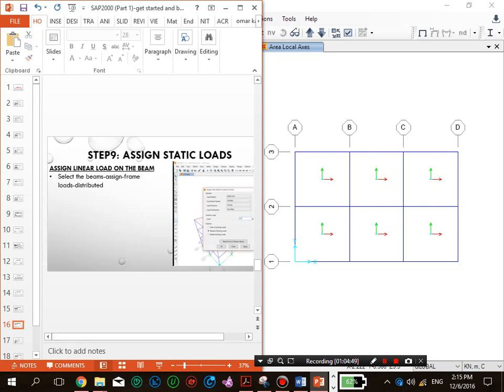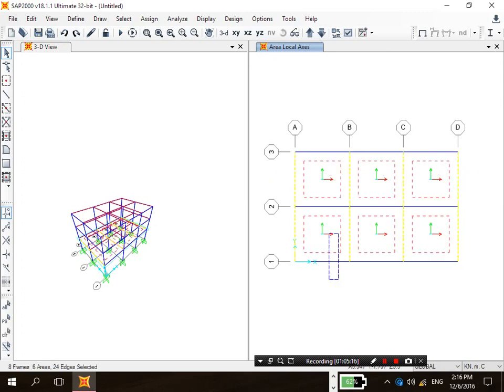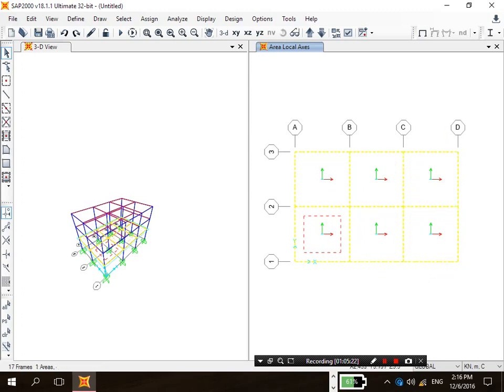Now, if you want to assign linear load on the beams, select the beams. Here grouping is important. You can make groups, like a group for the beams of each story. So you can select that group and you have all the beams selected. In our case, we didn't do that, so we have to select them. But we want the load to be applied only on the boundary. So we don't need those beams. You click again on them to remove.